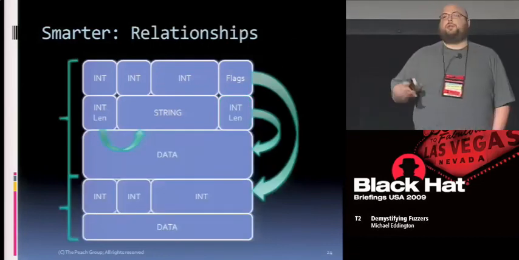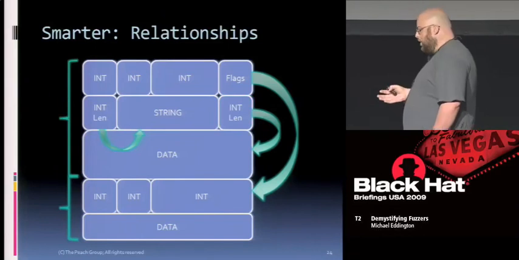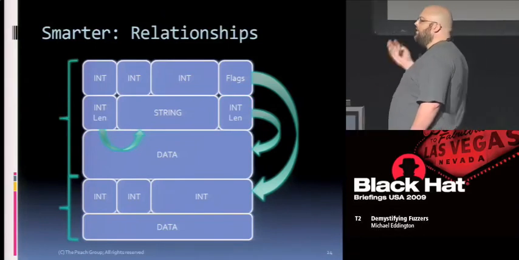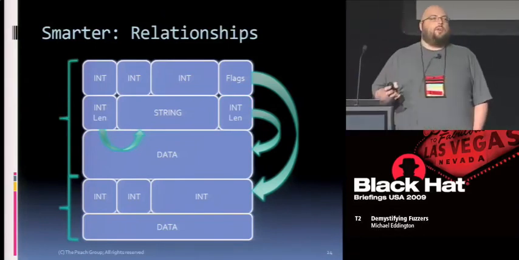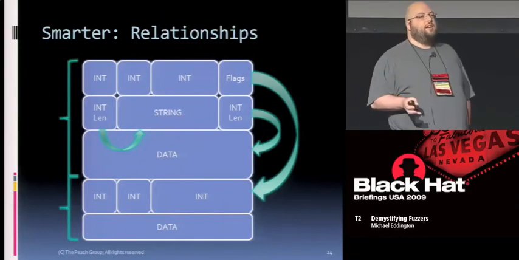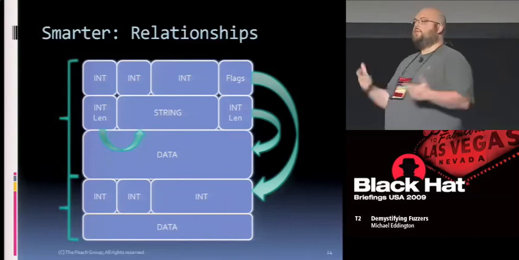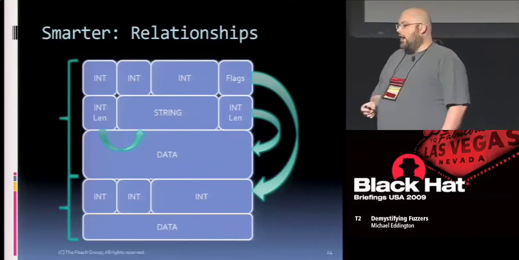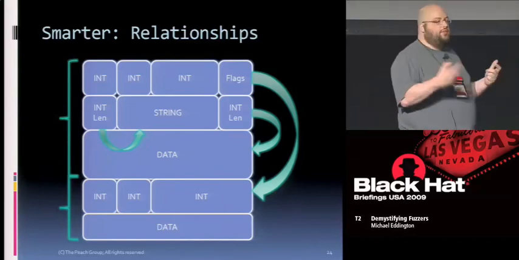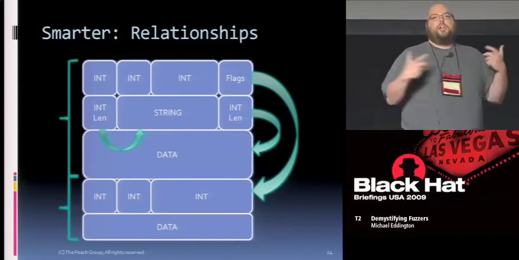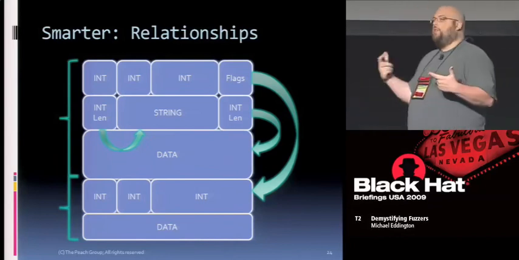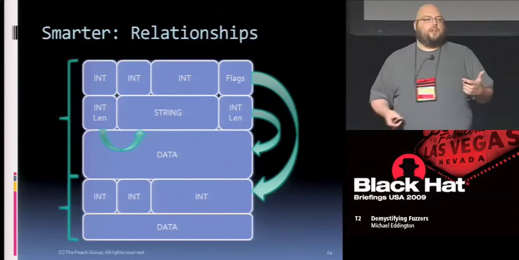Additionally, other things that are extremely nice to know are relationships, because ultimately a lot of the things we're trying to trigger when we modify a file are relationships inside of the data. For example, the length field in front of the string field. That's a fun one to screw around with. It's nice to know that we have to change both of those to make our string longer and longer and longer to get past certain types of validation.